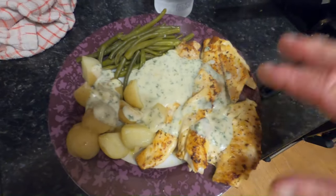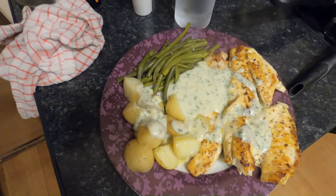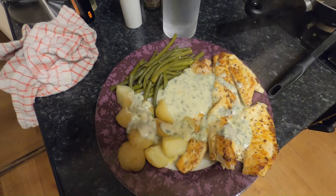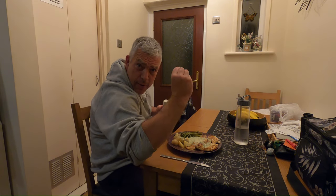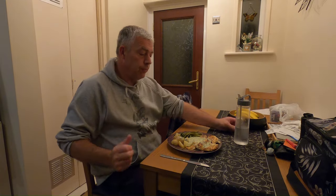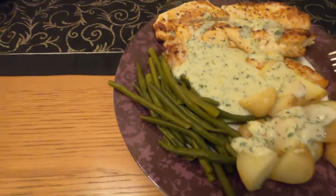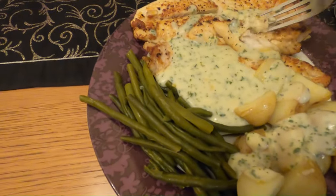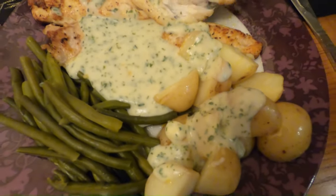I split my bass when I flipped it, so I've got two halves, but there we go. Beautiful. I'm going to sit down and I'm going to start chowing on that. Right, let's get into it, guys. Bit of extra salt on there. This looks absolutely beautiful. Let's go for a bit of fish. Look at that, cooked. That is perfect.